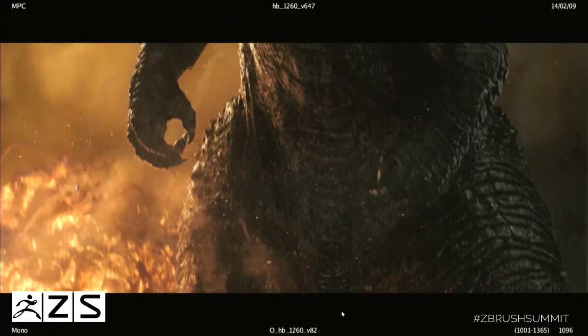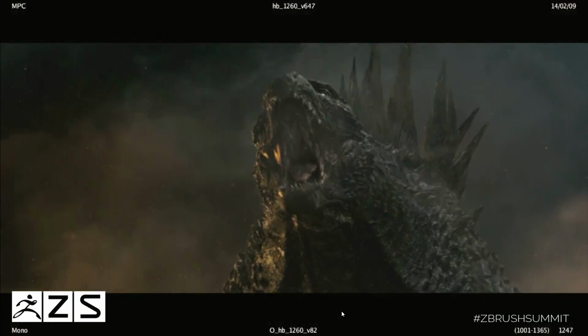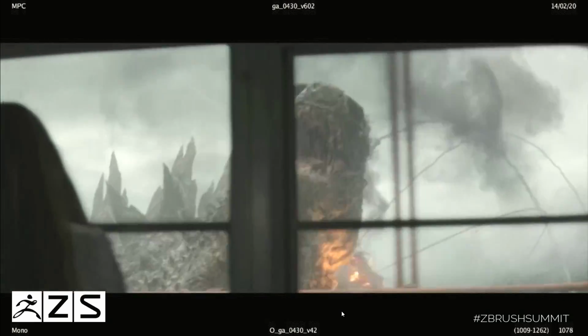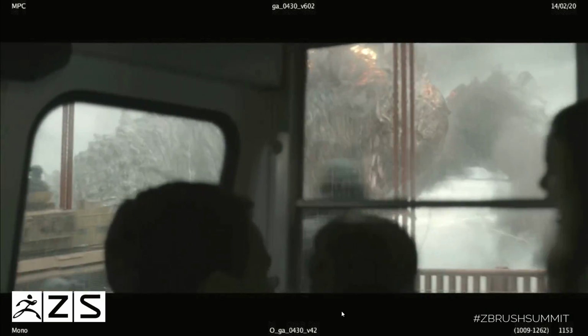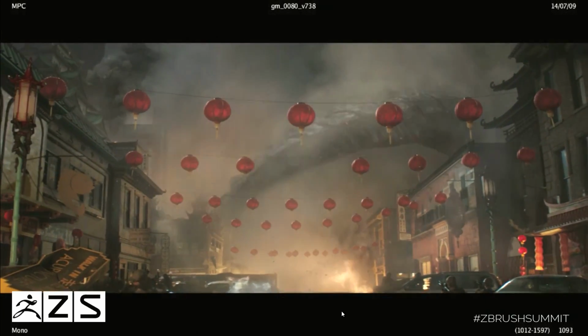Right click. There's no sound to this one, so we'll talk a little bit over it. I think we're just going to show you the final shots first, so we can get an idea of what we're going to talk about. So this is basically what we had to do, create this giant lizard. As you can see, on a big screen, this is a pretty full-on close up. That was one of the main challenges, all the detail that's in there. I don't know if that shot is in it, but there's even a super close up of the foot.